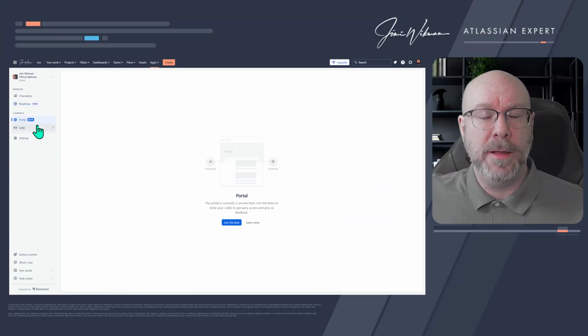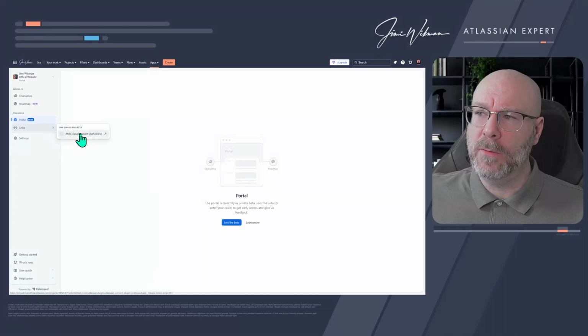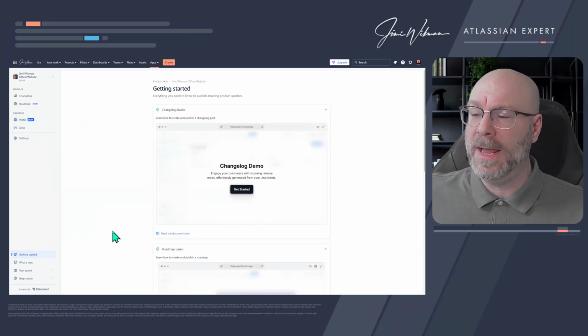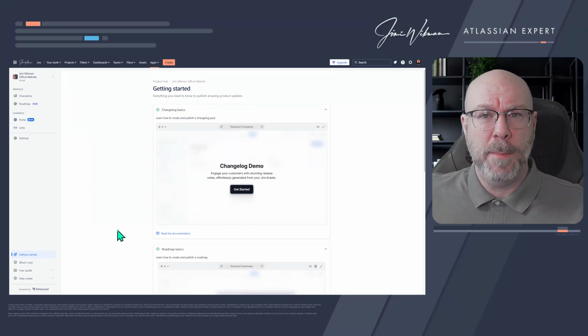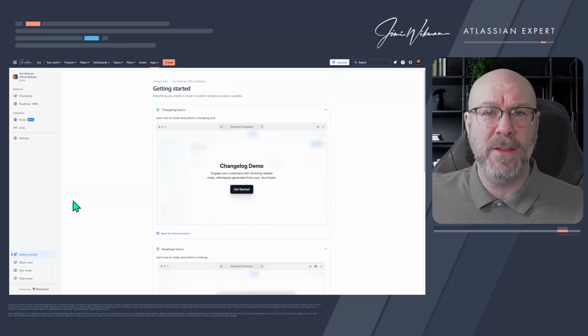This is the beta that they are working on now, that will basically create a nice little portal for these two things that you can publish, kind of like a status page. This one looks very interesting as well. And if you go to links, then you can see that we can go to the project that I have connected to this one. And down here, before I go into settings, we have some getting started information. So you have it, and I like that this one is actually embedded, so you don't have to go to a separate page. This is nice videos, good instructions, really easy to get into.